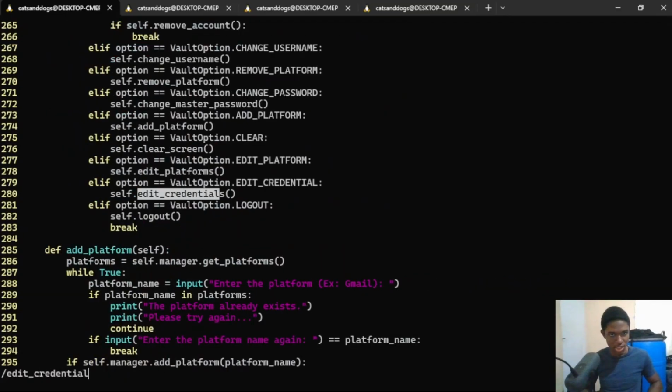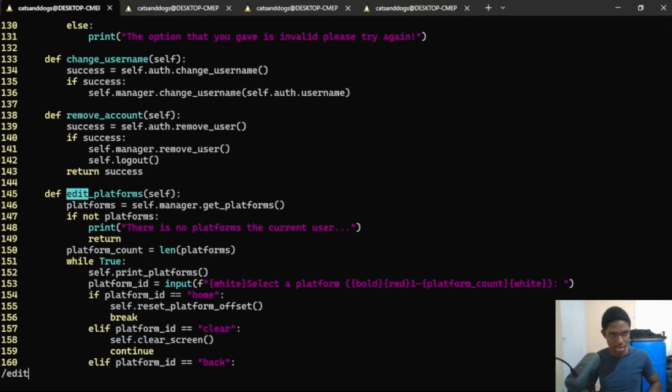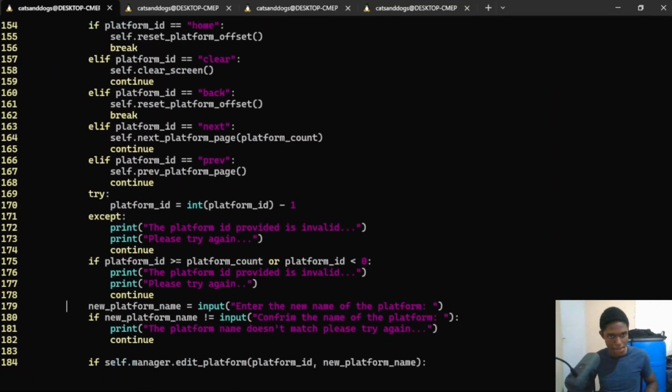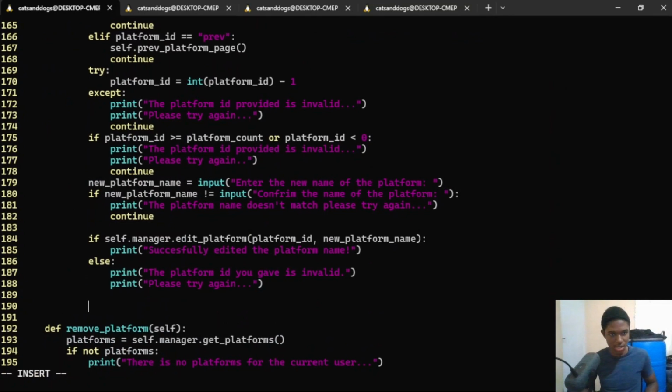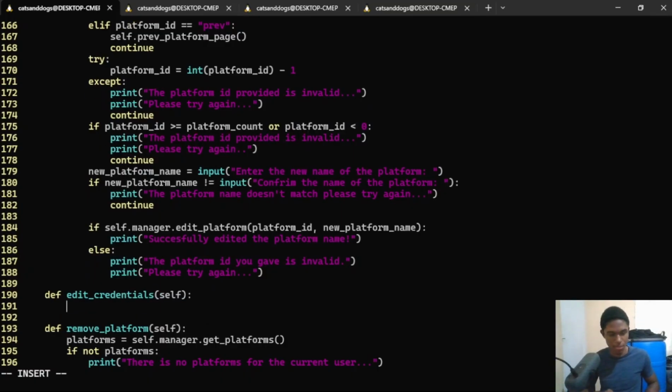Edit credential, edit platform. So it will be similar to this. So let's create define edit credential shells. It will inherit from the self.